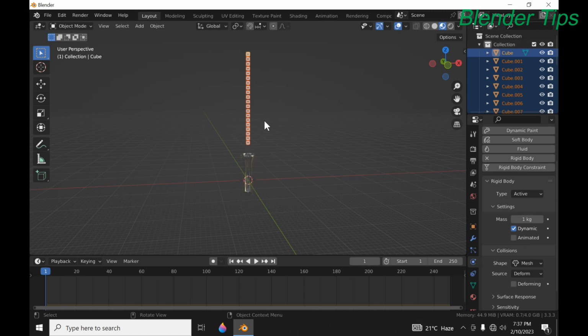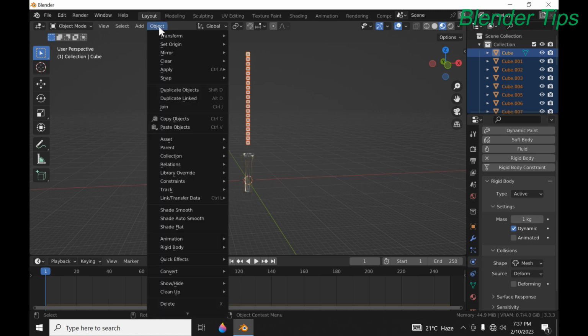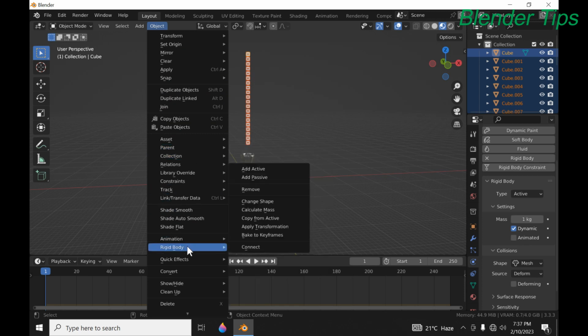For this I select object, go to the rigid body and select copy from active. From here the active object is rigid body, and all the properties from this active object shift to all cubes here.